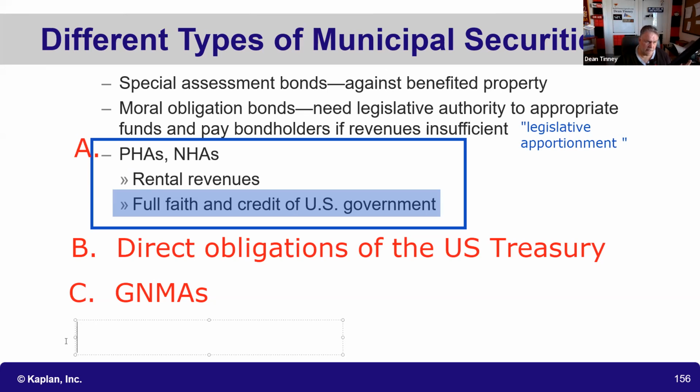Ginnie Maes, 3 test questions on Ginnie Maes. Direct obligation, they pay interest and principal monthly. Test question, it's the only investment on your exam that pays interest and principal monthly. And unlike the PHAs and unlike the direct obligations, it's fully taxable. Now, those other ones you brought up, I'll put it in a different color, are the ones that aren't directly backed, but have the implied backing. We assume that the US government would provide assistance for Fannie Mae or Freddie Mac or the Federal Home Loan Board, and Sallie Mae, but they're not directly backed, right? So we could expect an except question about this.